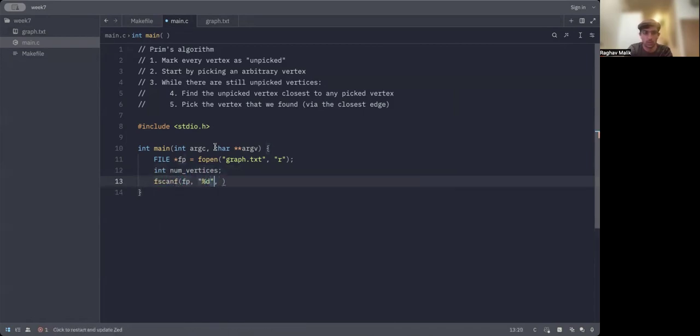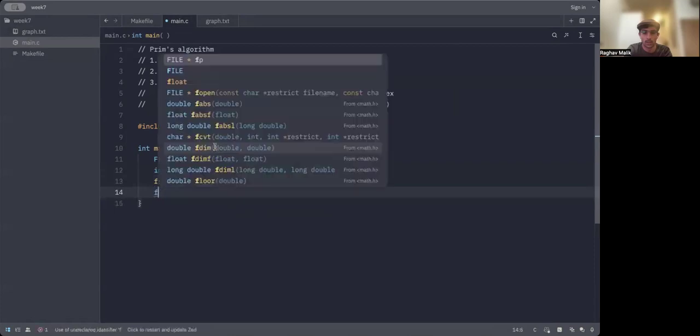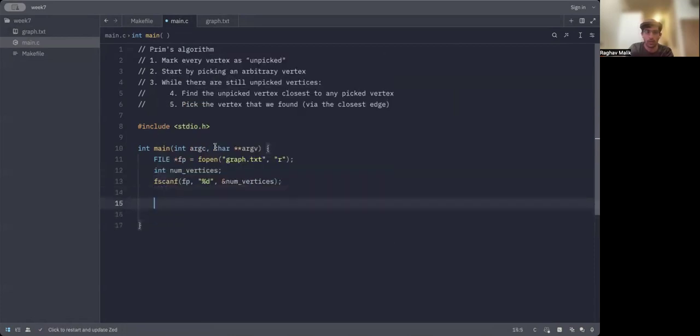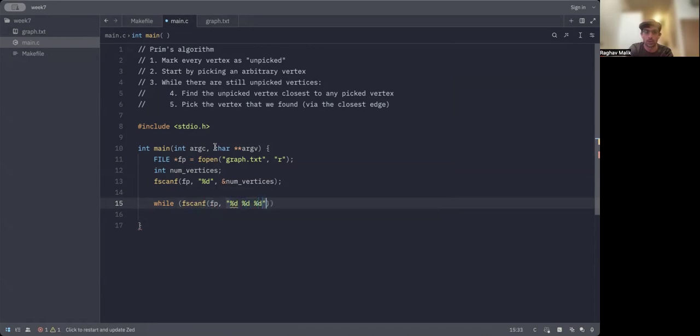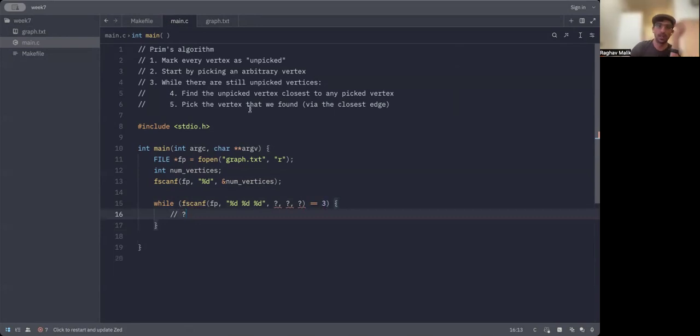So that's just going to be an integer into number of vertices, and then we'll read source, target, and weight. Okay, so sort of lay this out.